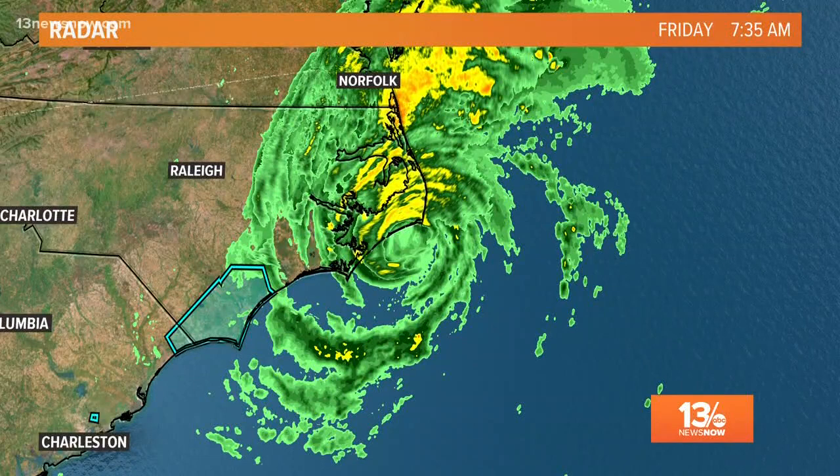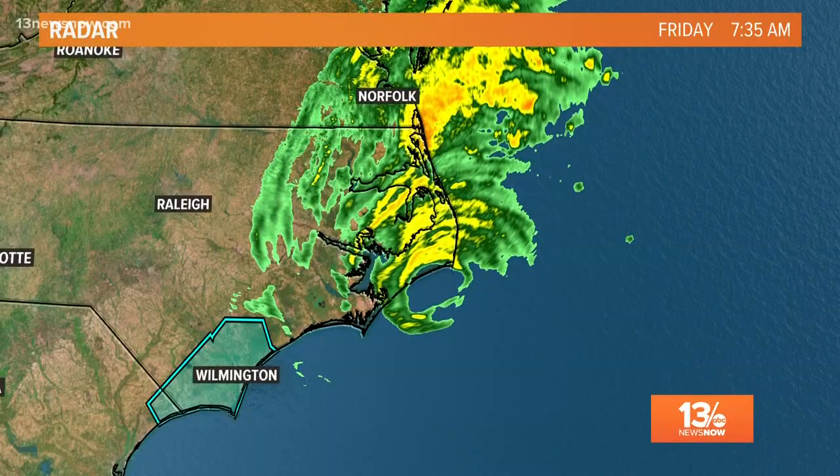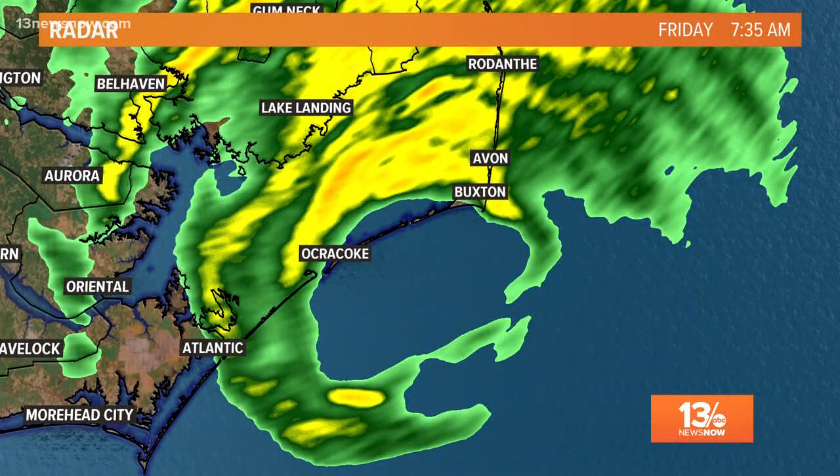When you turn off the other sites coming in from North Carolina, South Carolina, all we're seeing is the top half of it. So here's another look. I'll go ahead and switch that up so you can see. There you go. And as we zoom in, you get this look. Now, this gives us the ability to take a look at all different aspects of it. Wind strength, we can take a look at internal change.